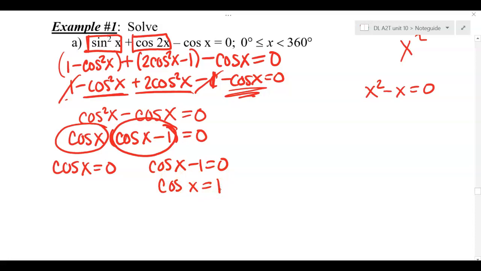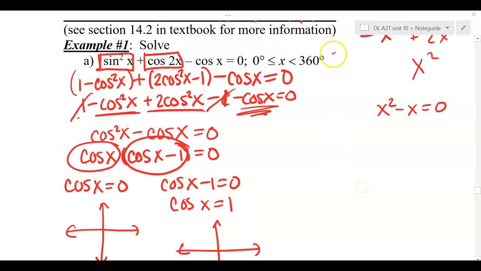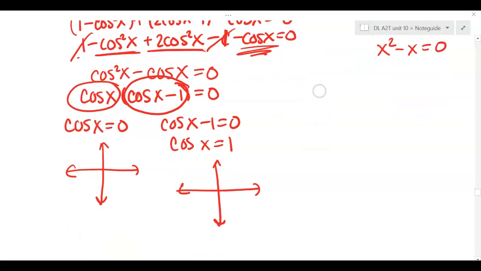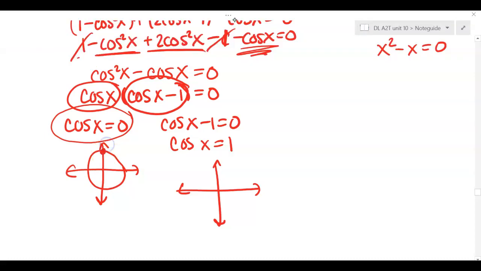And I want you to think about your inverse trig functions in this case and try to think about where this would occur. The restrictions here aren't the same as the inverse because the problem listed a restriction. They want us to look at the whole unit circle from 0 to 360. So here, I'm going to think about where would the cosine be equal to 0 in one entire lap around the unit circle. So cosine is the x-coordinate. The x-coordinate would be equal to 0 here.